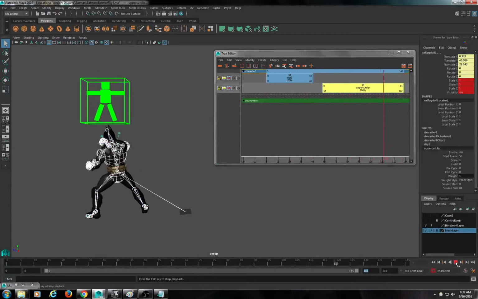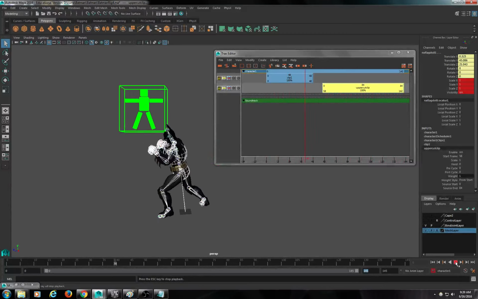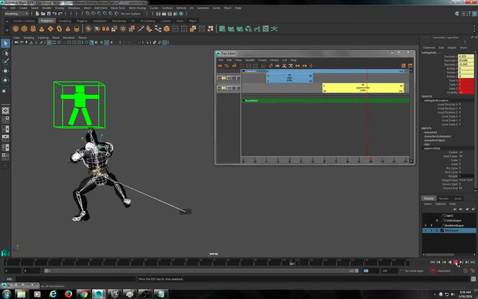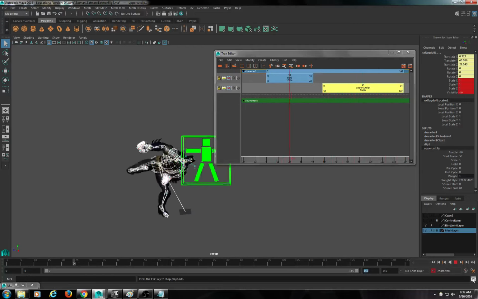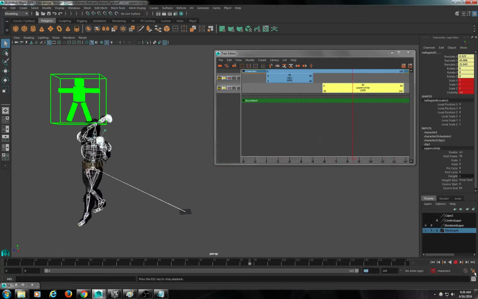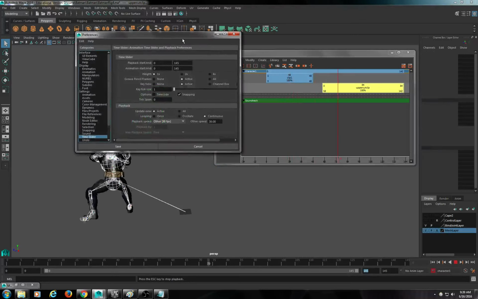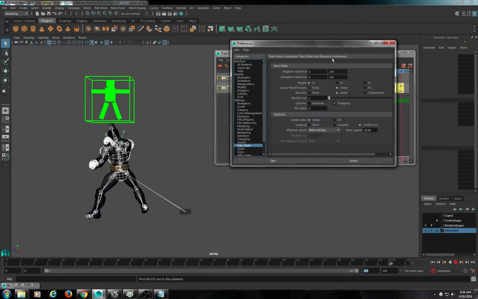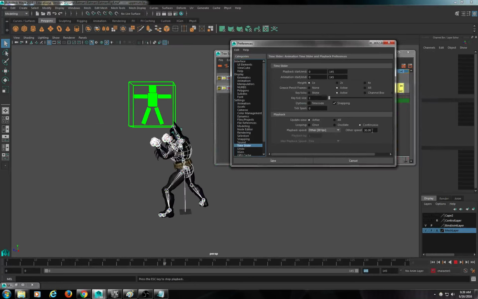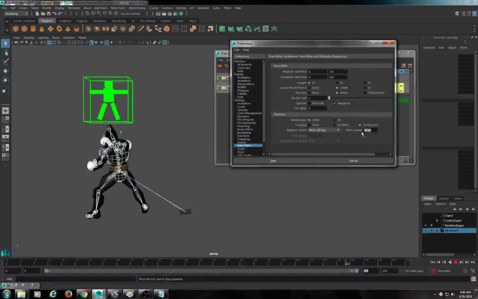You're all set. Sweet. And how do I adjust the frame rate speed? See where the script editor is in the bottom right hand side? There's a little character above that. Click that. That's the animation settings. Okay. And then change where it says playback speed to other, and then change it to 30 frames per second.